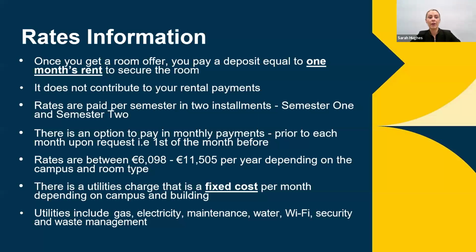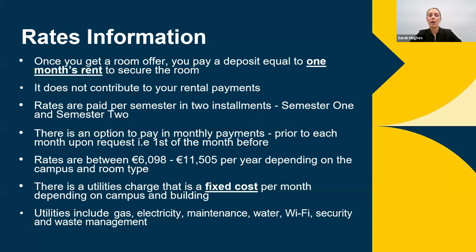Also, the rates are on our website, but as you can see, the rates are between 6,098 per year or 11,505 per year, depending on the campus and the room type. And the breakdown of the room types and the costs are on the website for you to refer back to.